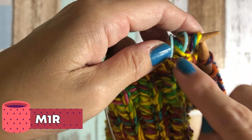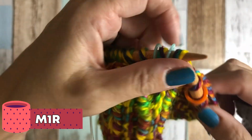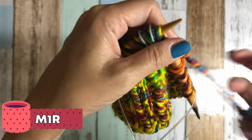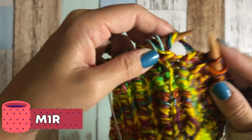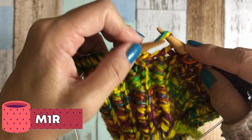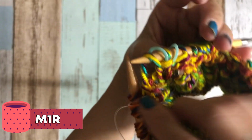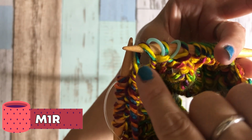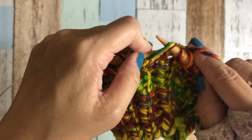And now I want you to look at the connection of the yarn. There's a connection part at the bottom, but at the back there's no connection really, right? So out front there's a V shape with a little connection at the bottom. And remember, you always knit V shape. So if it's make one left, there's no connection out front, but at the back there is a V shape with little connection at the very bottom of the V. So if it's make one left, you have to knit back loop.